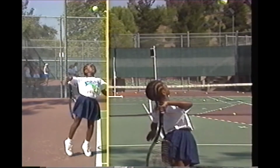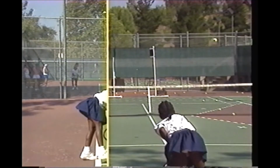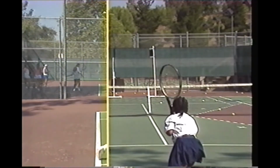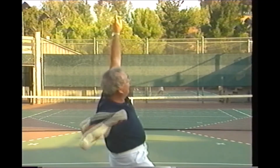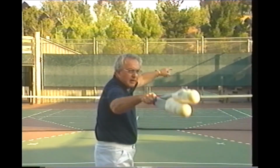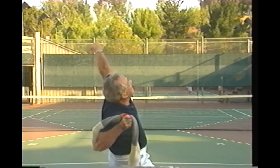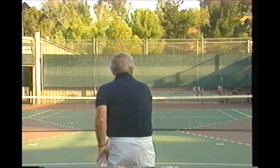Watch the pronation. Most people in their 40s say, I don't turn that racket inside out. Lola does it beautifully. Well, there's one thing about stopping and looking like the trophy when you serve. You lose all of your energy. Watch. You can check it out with socks. Just go back, pose like the trophy, and you'll see that your arm stops. The socks collapse. Now, at this point, you've lost all your power, so don't look like a trophy.